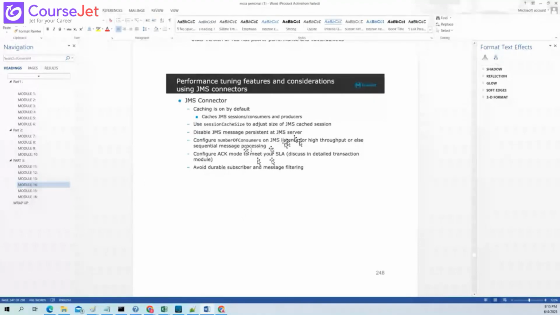These are all the theoretical part that I'm telling you. In JMS, we have a cache strategy where we can provide the size of the cache. We can set the number of consumers for high throughput. We can configure the acknowledge mode to see whether the message was received by the endpoint or not.